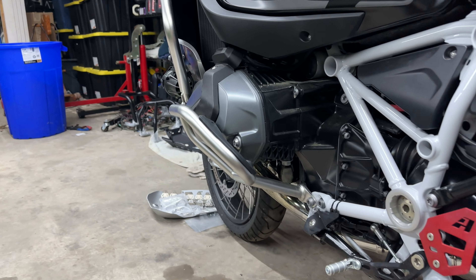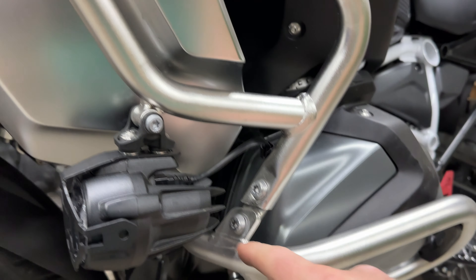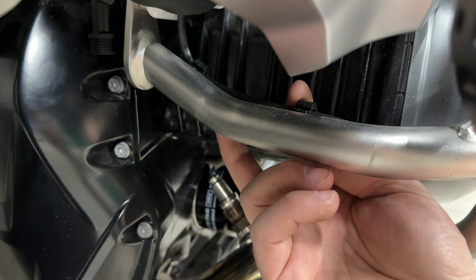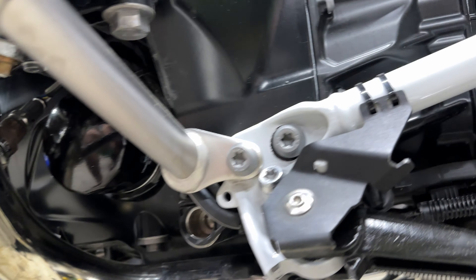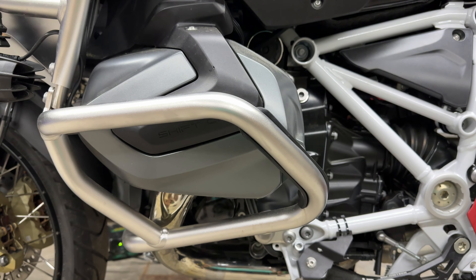Let me show you a couple of lay-of-the-land items here. The uppers are going to stay in place for this - Alt-Rider does not make upper crash bars for the Adventure. You're going to be unhooking these two bolts here and taking a little piece out of the middle once you drop the OEM crash bars down. You'll also have a clip for the auxiliary light cable right behind here, and you'll need to get a pick in there to open that up and remove the cable. You have a T50 right there holding the OEM crash bars in, another T50 right here, and then your final T50 right here in front of the kickstand bolt - three bolts holding these lowers on, same on both sides.